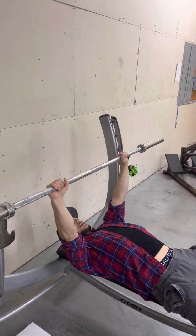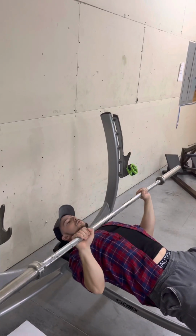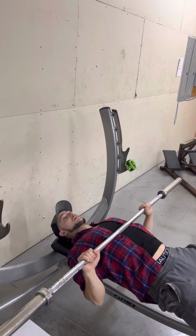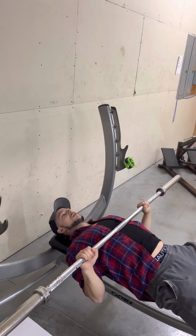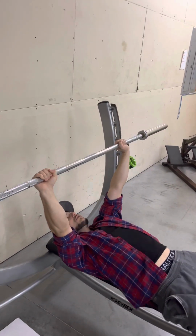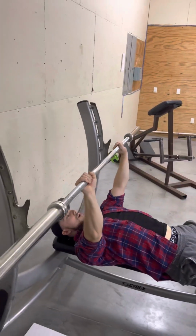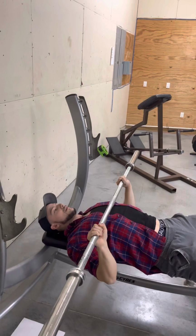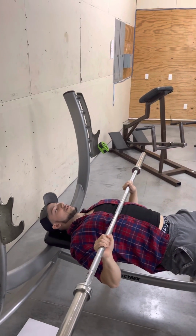and use step 3, driving the elbows tight to the body. We slowly and controllably drop the weight to the bottom of our chest, and as we press up, there's a slight arch, but it's nothing cartoonish. So you drop the barbell to the bottom of your chest, elbows tight to the body, and then whenever you drive up, you're pushing with your chest.